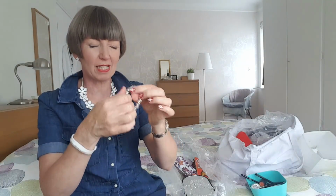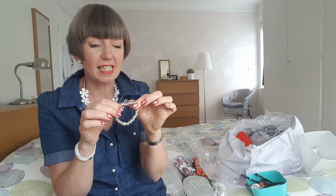And a little update. Do you remember my anti-procrastination task two Wednesdays ago was getting in touch with Links of London, because I was going to be in Edinburgh, and my silver bracelet needed rethreaded and cleaned. I took it into them when I went over to see Mum last week, and da-da-da, look, it's fixed. They've taken out 10 links so that it fits better. It was loose before, it was actually a large size, and I've got quite thin wrists, so they've made it into a medium, and I've got the extra links should I ever want to put it back again. And they've cleaned it up, and I've got my wee charms on it, so I'm really pleased with that.